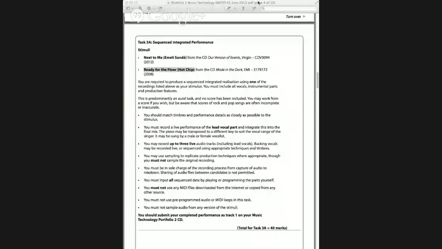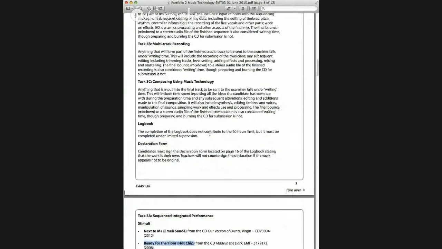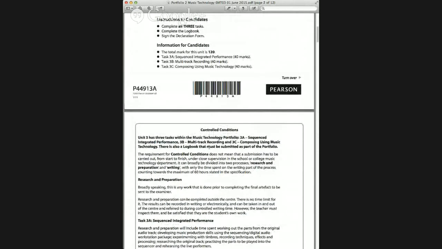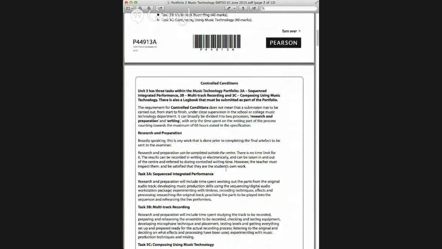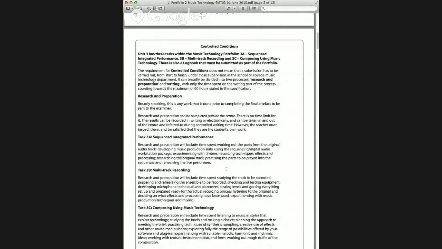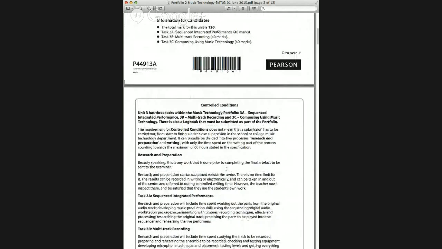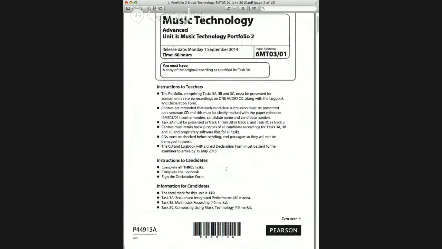Okay, is that working? I think that's working. So this is the task 3A. One thing I didn't cover is the actual writing time and reading time. It's the same as AS, so you've got 60 hours in total to complete all the coursework. That doesn't necessarily mean you have to use 20 on each. And remember, if your students decide to change the work at any point, they can, and you just have to scrub the time and start all over again.